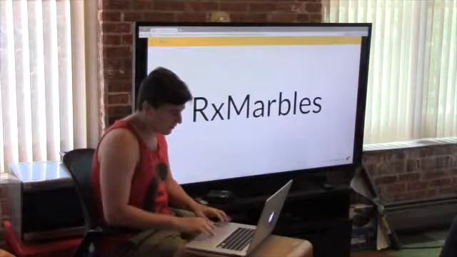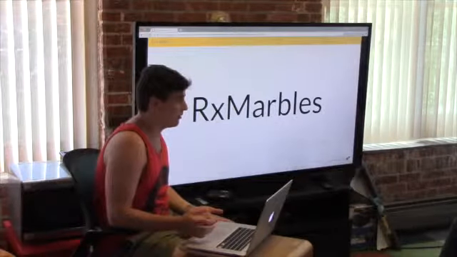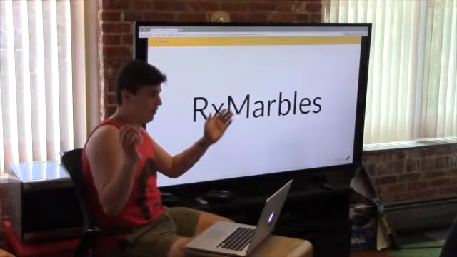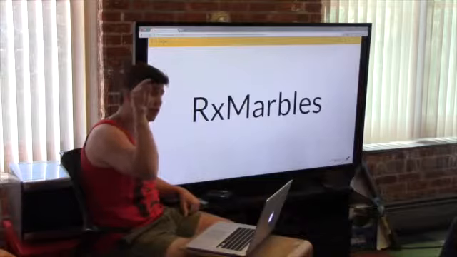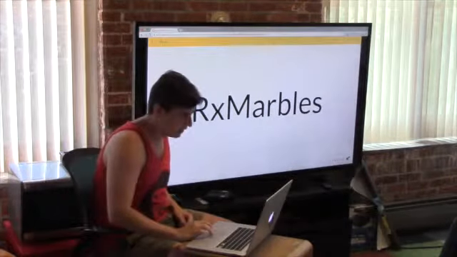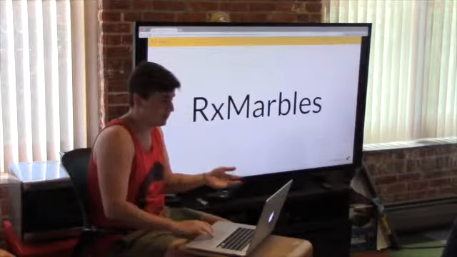All right, so let's look at some. Someone made this awesome website, and I think Rx is probably a part of it. But RxMarbles basically takes a bunch of the static diagrams they have and made an interactive version. So you can move the events around and see how the output would be different. So we're going to look at a couple, and this will give you a feel for what kind of transformers there are.